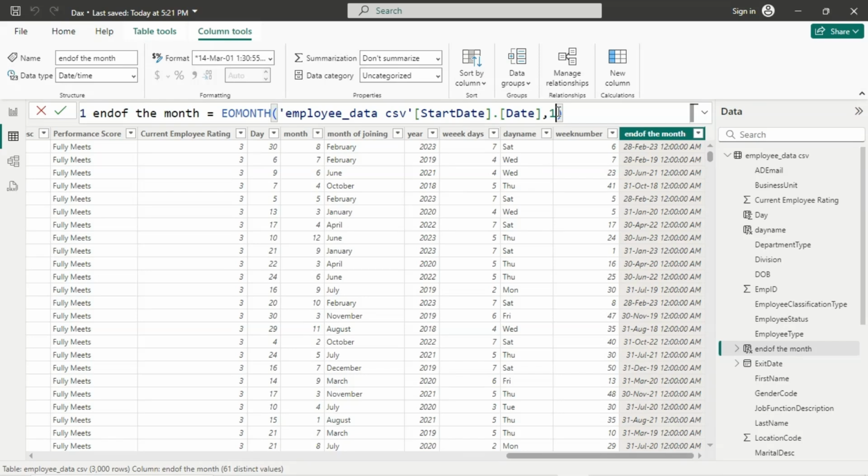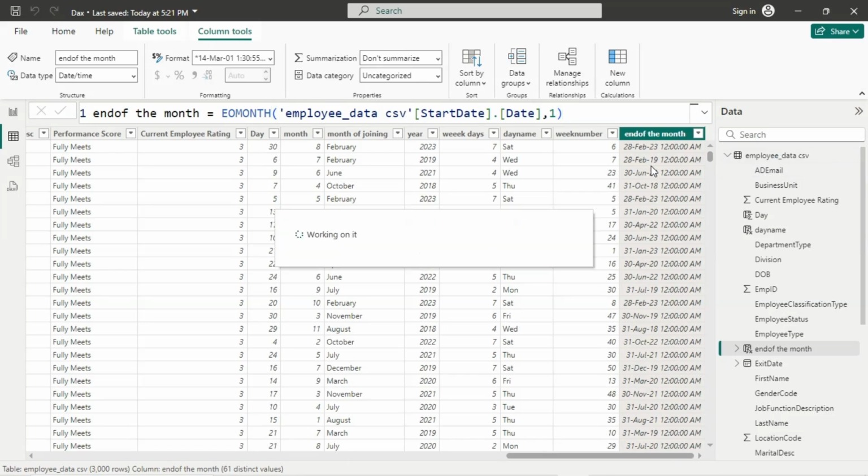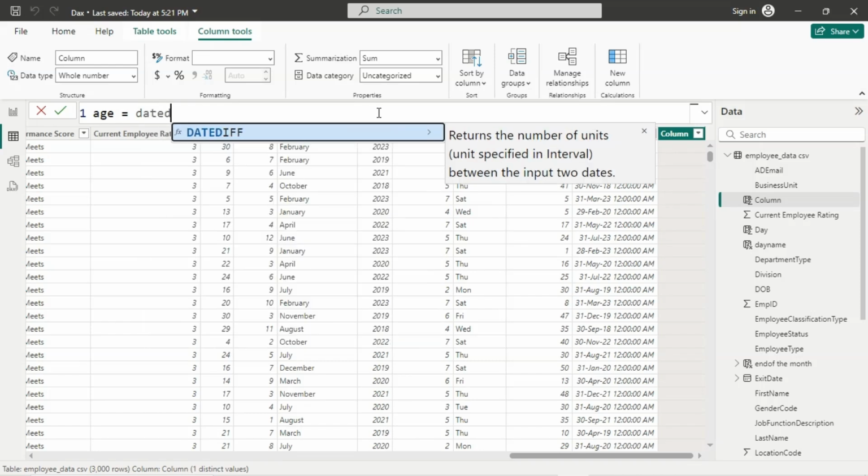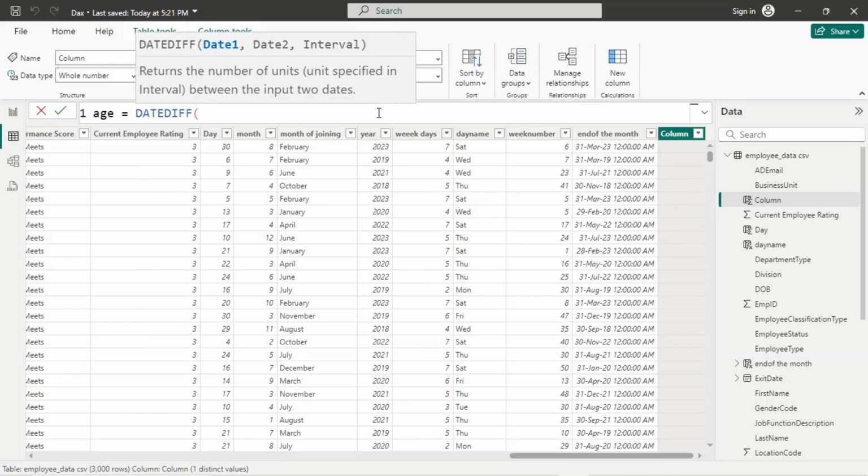All right, yeah. Now let's add one more column and let's calculate the age here, by using date of birth. Age equals DATEDIFF. Okay, we'll be using DATEDIFF. The syntax is date 1, date 2, and the interval we have to give.